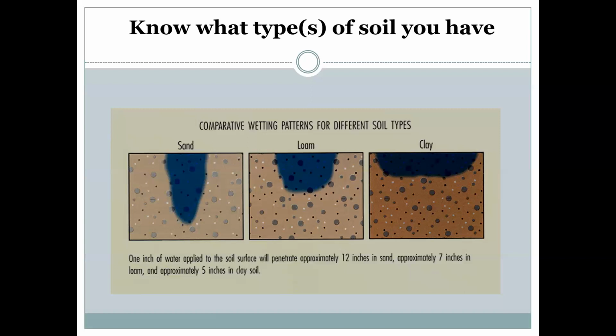So it's a little hard, but once you've diagnosed that, once you figure out how deep 2 hours of water goes in your soil, it's never going to change with the weather, with the season, with the age of your house. Once you figure that out, it's that way forever. So it's a good bit of information to have for your soil and your drip system, how long it takes to soak it in 3 feet deep.